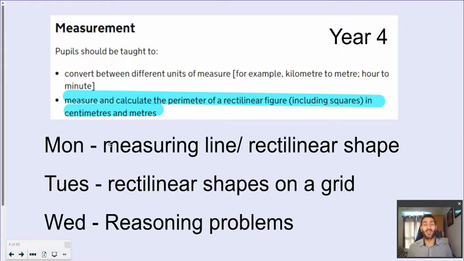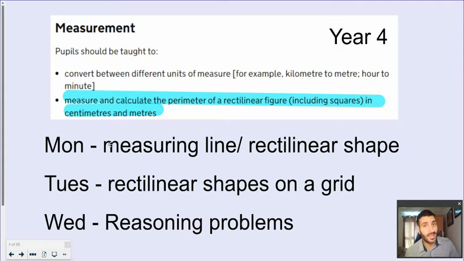The second lesson, I'm going to get much more into it, seeing if they can understand how to measure perimeter on a grid. That's either if the grid is showing on the outside, or it might not be showing on the outside. So you'd have a solid shape on the grid, or you might have a transparent shape on the grid. That's probably a better way of saying it. So I'm going to sort of test them in those ways.